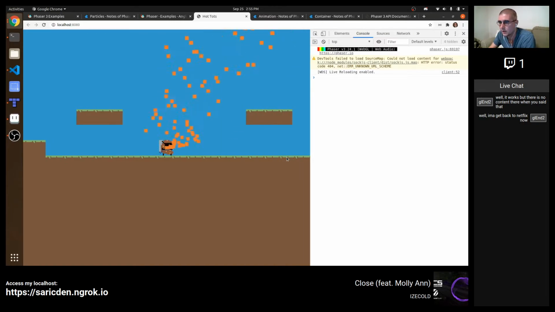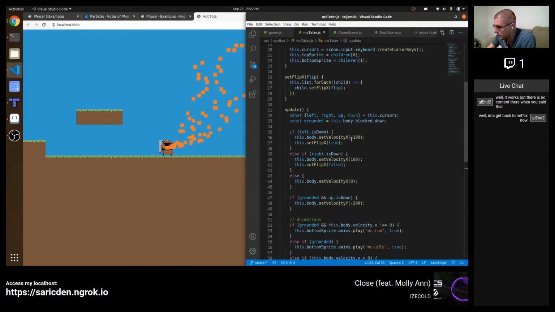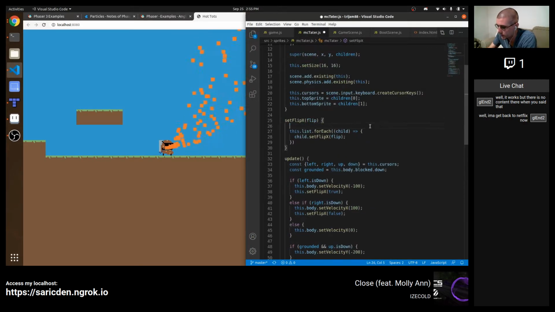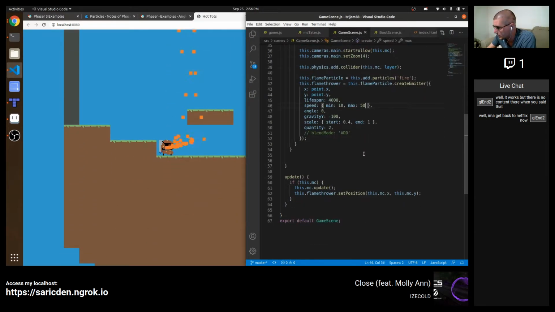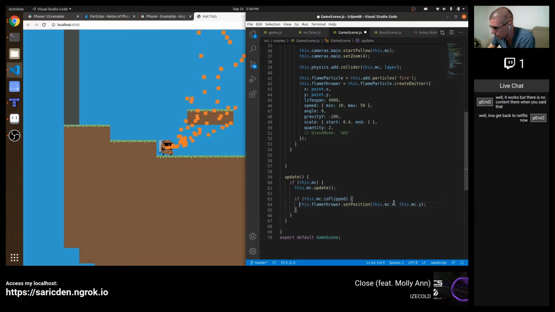Awesome. Okay. I'm also going to throw on a property here to tell whether it's flipped or not. This.isFlipped equals flip. Now we'll say if this.mc.isFlipped, offset it slightly to the right, so we'll say plus 10.